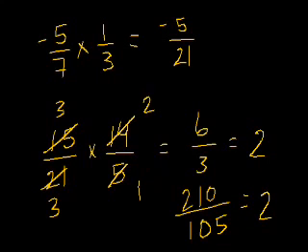So hopefully I didn't confuse you too much with that last problem. But I hope you realize multiplication is pretty straightforward. You just multiply the numerators, you multiply the denominators, and then if you have to reduce, you reduce, but you're pretty much done. I think you're ready now to try the multiplication module, and I hope you have fun.